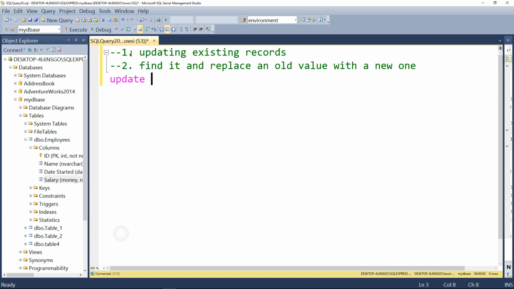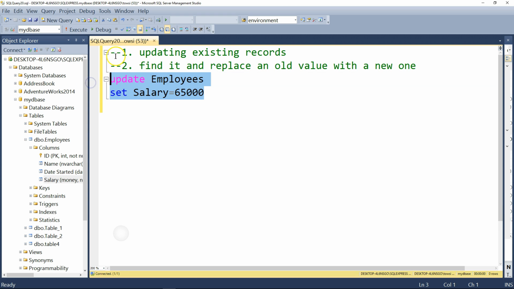So first I'm going to type update and then the name of the table, employees. And now I will say here the following, set. And then you write the name of a field, like salary as an example. And then I'm going to set that equal to 65000. So all you're doing is setting the salary equal to 65,000.